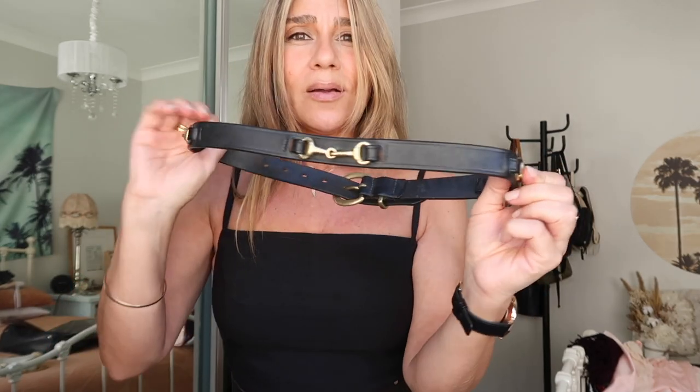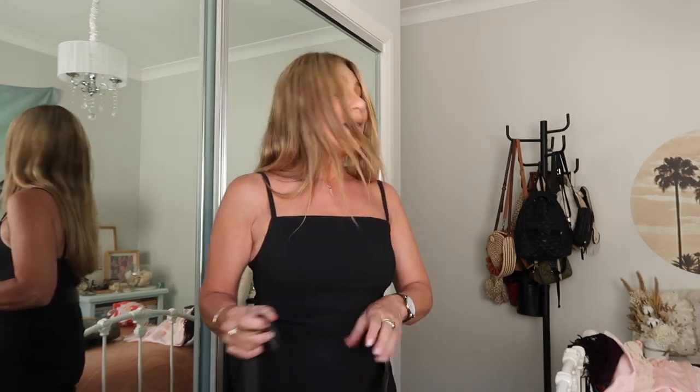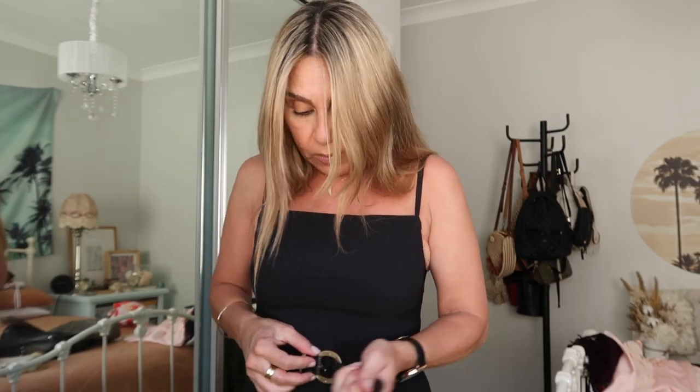Now, this is my stuff. I found this belt, very Gucci-esque, with the little, what are they, stirrups? I'm not very into the equestrian terminology, but I think that's what they're called. They have three little brass stirrups and it's a brass gold buckle and it's leather. I just think it's a great piece. It's vintage. I love vintage belts. I kind of liked the way it looked with this jumpsuit. I think I like my mum's better with this piece. It breaks it up and it's more statement.